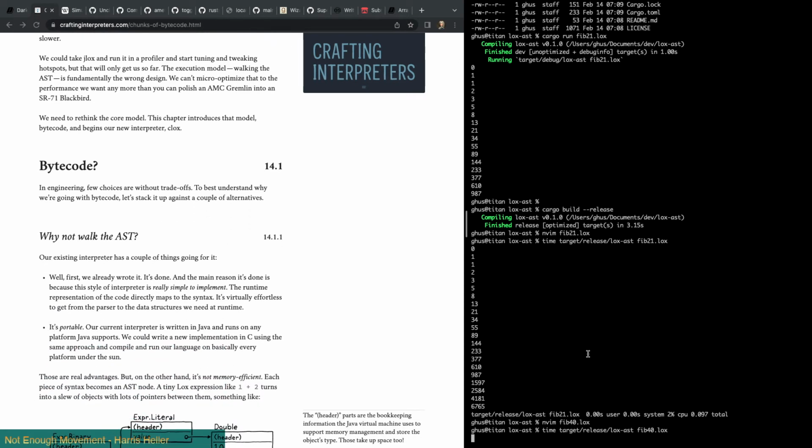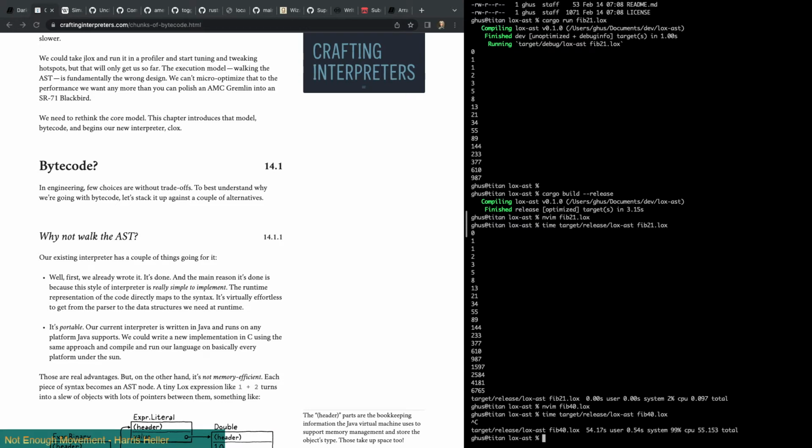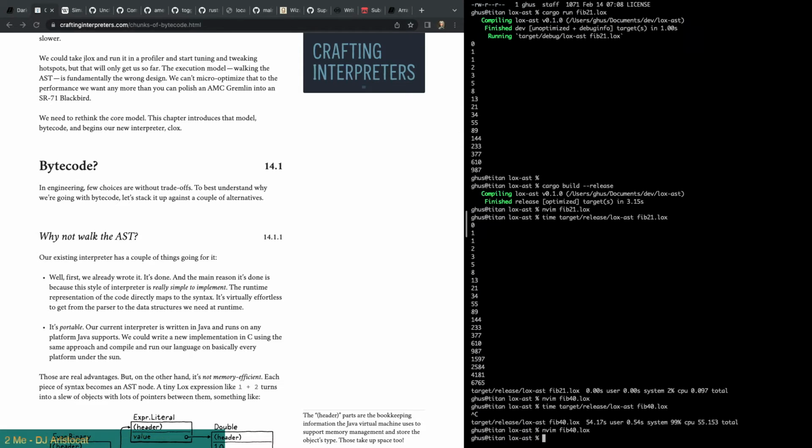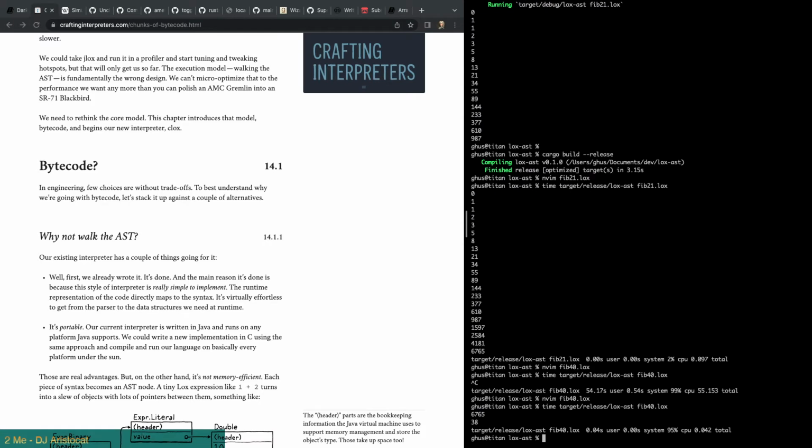I think this is taking longer than 72 seconds. Okay, let's kill it. And this went up to 21, so let's see if we can fiddle with this here. Let's try fib20, should go quickly, right? Yeah, 38 seconds. What are we printing first?